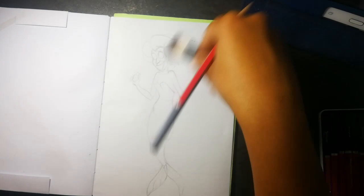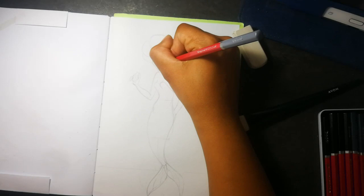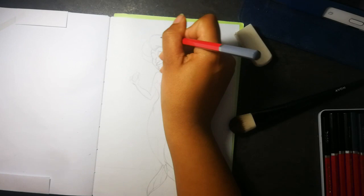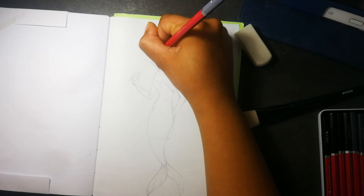But I do eventually get to a point where I'm happy with the proportions. It's not my best attempt. No, that's a lie. It is my best attempt. And I'm happy with them because I did them. I spent time adjusting, readjusting, and perfecting it.